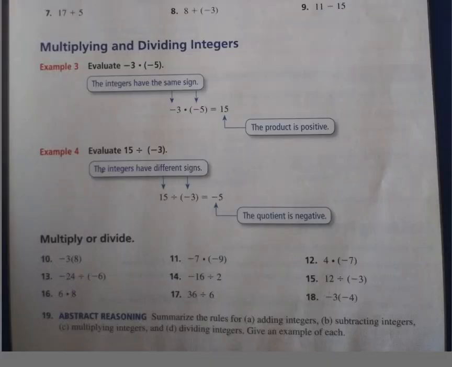Negative 24. Ooh, division now. All right. Negative 24 divided by negative 6. All right, so there's all kinds of ways to do this, depending on what sort of tools are in your toolbox when it comes to math and where you're at. For example, if you're going into algebra next semester, and this is your first time experiencing this math, you may not know how to work with fractions in this way. But we're not going to go into that right now.